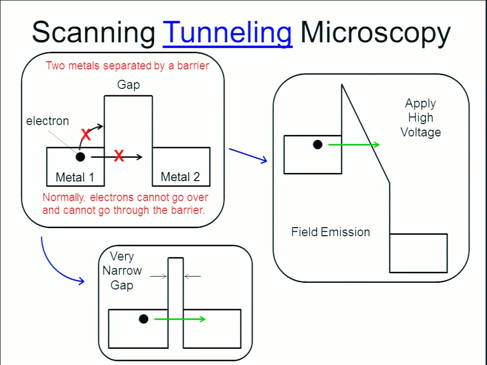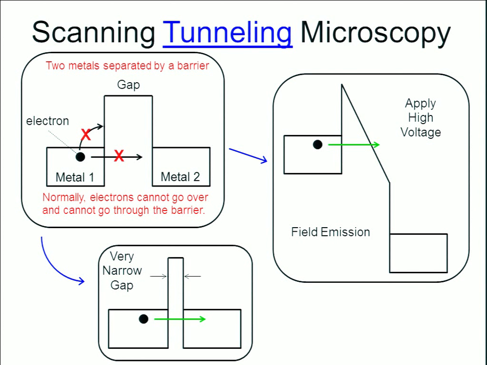Now, to understand tunneling a little bit better, again, it is a quantum mechanical effect. Let's look at a few diagrams. The diagram on the top left, we see two metals separated by some type of gap, some type of barrier. Normally, the electrons can't overcome that barrier on their own. If we narrow that gap down in the bottom, we see that if we get extremely close, there is some quantum overlap of the, if you think about probability densities, and electrons can and do tunnel back and forth between the metals through that gap space.